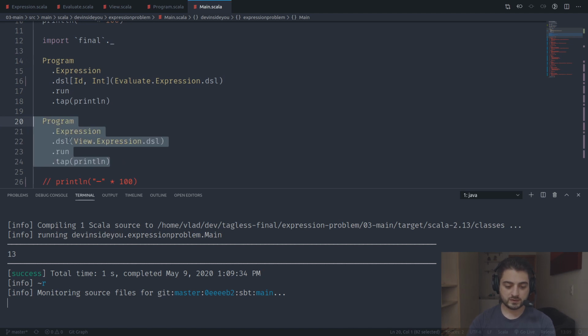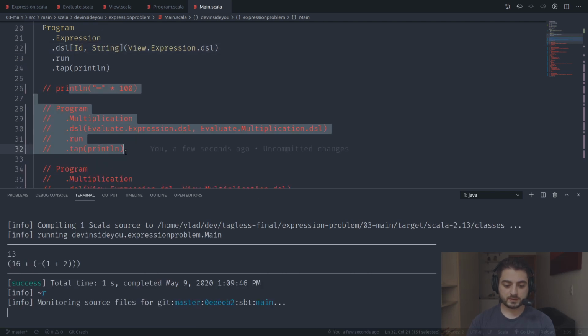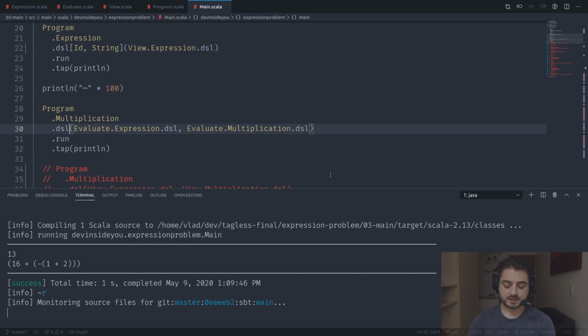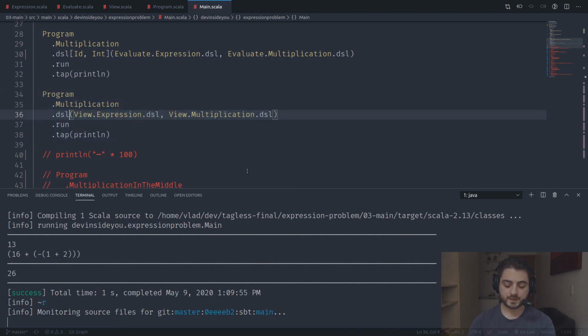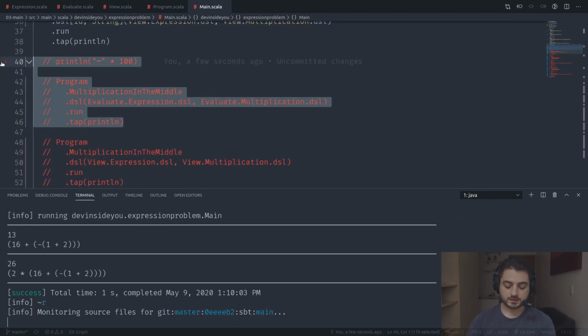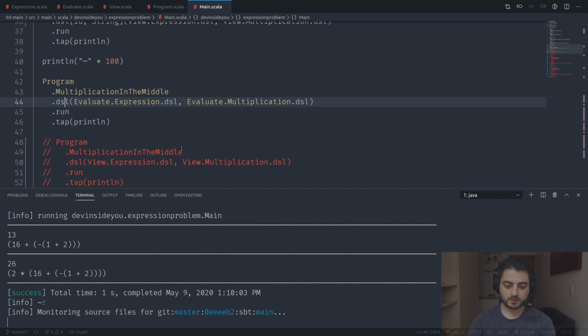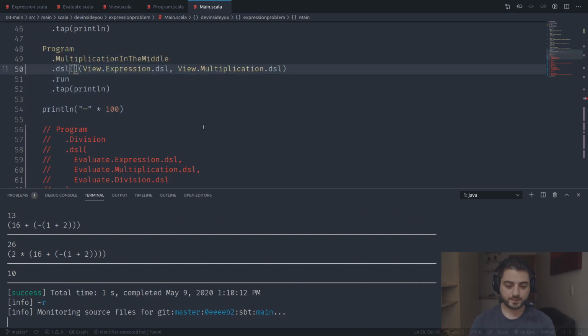Let's go and see our view. So for the view, we just need the int. I'm sorry, we just need the ID. All right, let's keep going over here. Same thing. Okay, so this is going to be ID int. This is going to be enough. Over here, same thing. I'm going to say ID. No, that's a string. That's for the view. All right. Okay, over here, same thing. ID int. And this guy is going to be ID string.